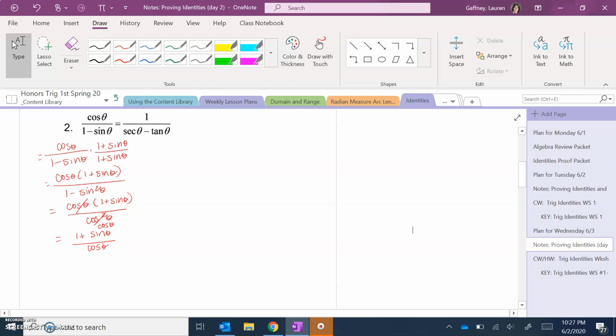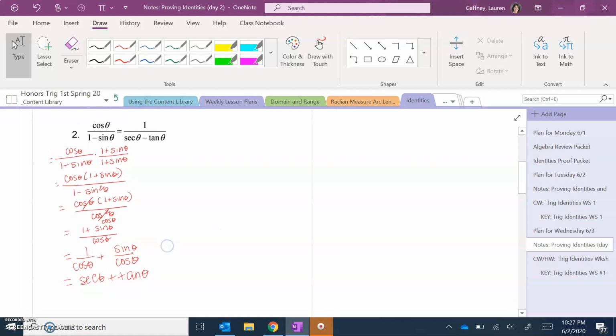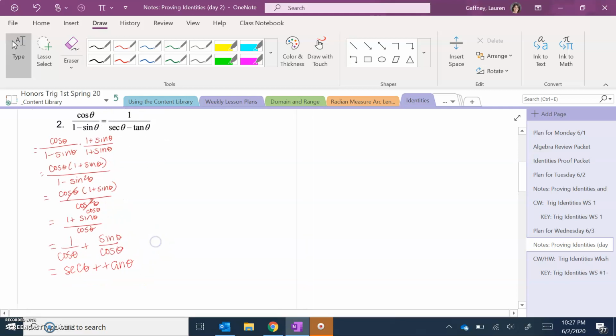So from here, if I split this, you're like, oh, that's secant theta, and that's tan theta, but shoot. Now, I will say this, and I kind of went down this road so you could see what's going to happen here. It's going to be hard to get from here to here. I'm not saying it can't be done, but it is going to be a little bit harder. But we could totally do it.